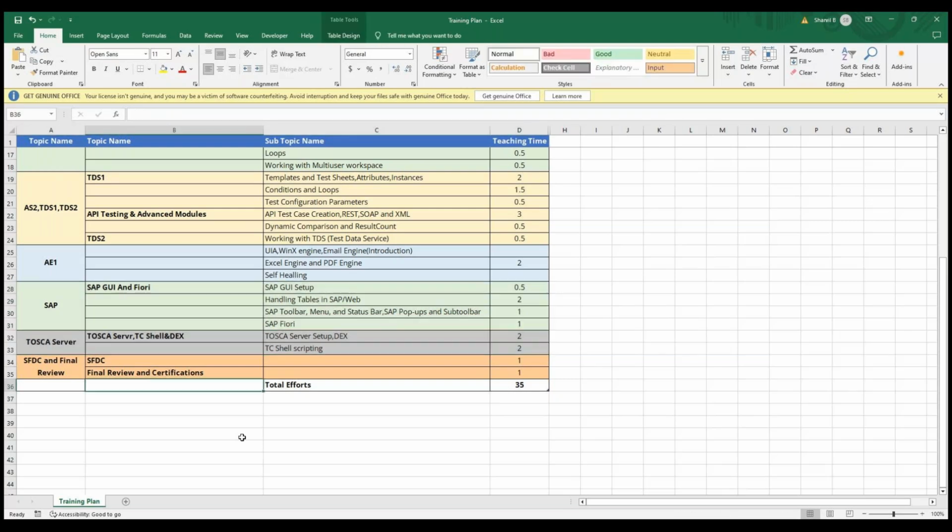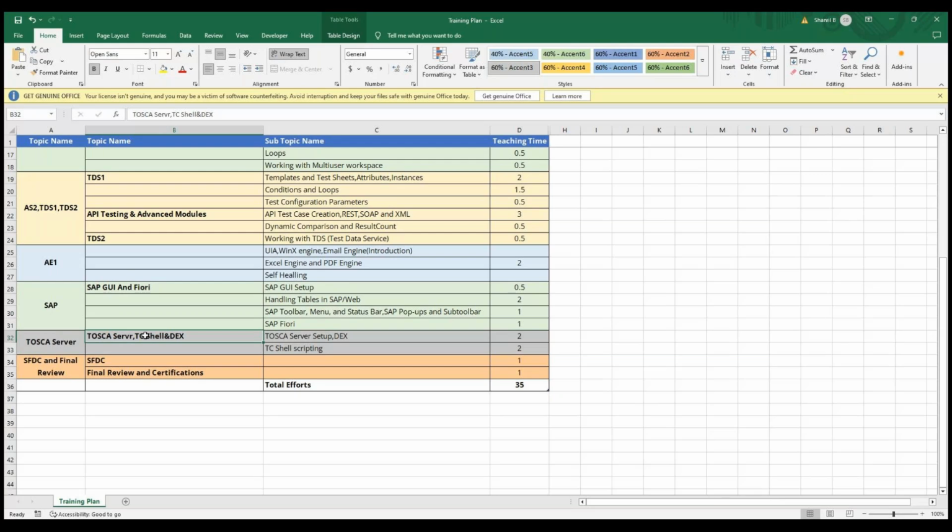And then at the end of the session, the last 4 to 5 days, we will be discussing Tosca server, Tosca configurations, how to download the server, what are the admin related settings, how to create the project in it. Obviously, those are one-time activities, installing the server, creating the project and all. But it will be good to have that knowledge, because in an interview, the interviewer may ask anything.